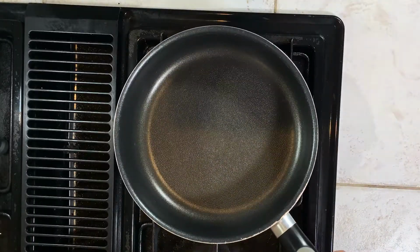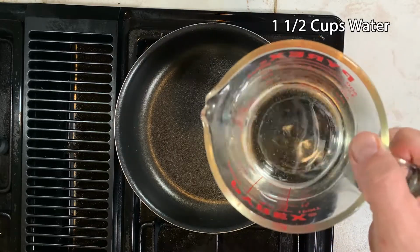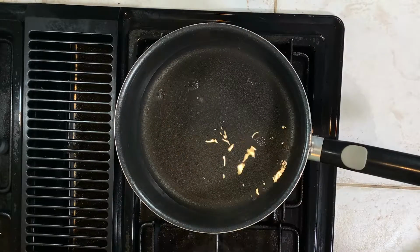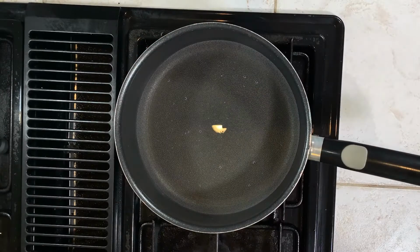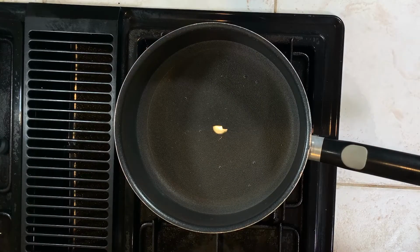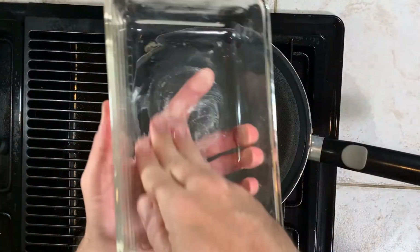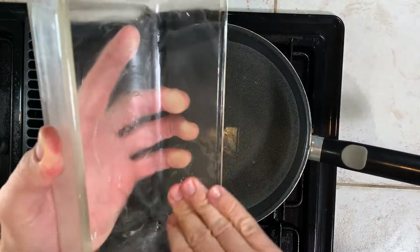Now take any non-stick pot or pan and add 1.5 cups of water and bring it to boil. While we're waiting for our water to boil, it's a perfect time to oil our baking pan. I'm going to go ahead and use refined coconut oil. I'm using refined because I don't want the additional coconut flavoring in my Burmese tofu. It's great for other things, but not this dish.